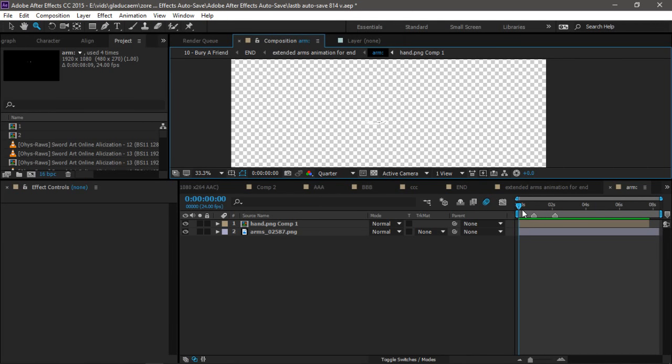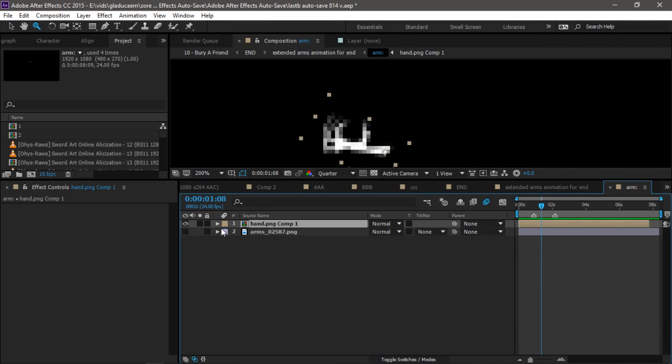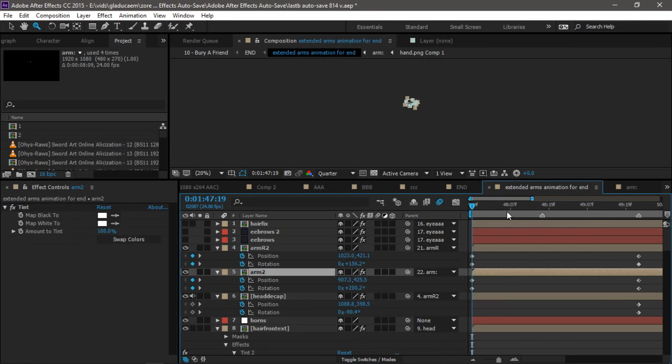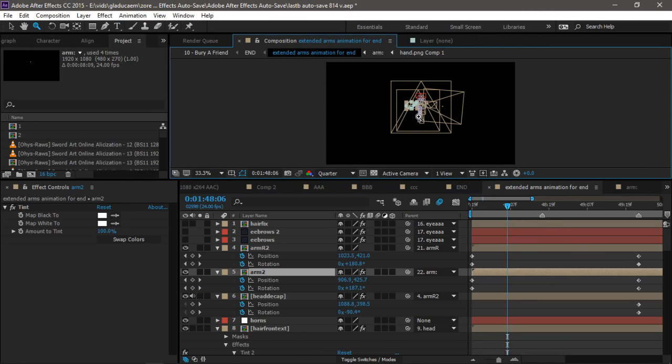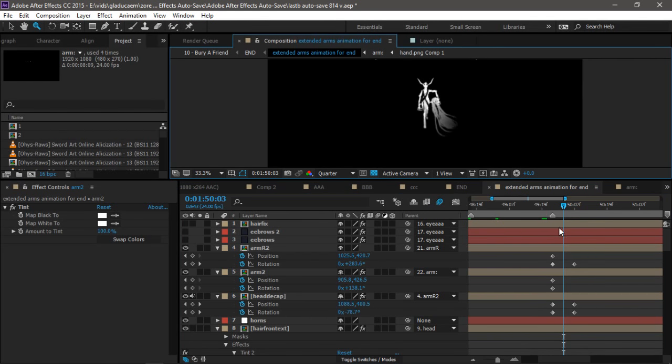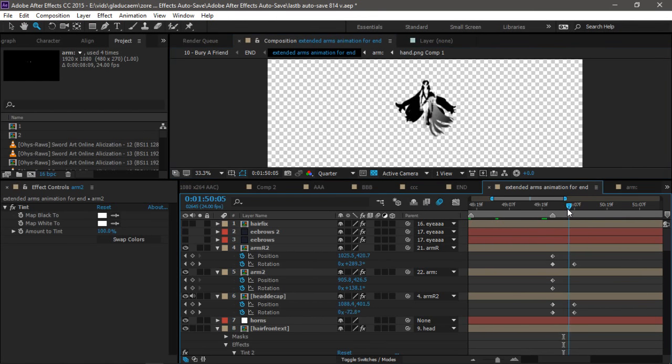See that? This is a hand found on the shadow hand PNG, and this is the arm. I masked the original hand and just added the creepy hand, and that's how I got this. And I just animated it so that it looks like it's falling with the head. It goes like that. And it moves the head to her chest.